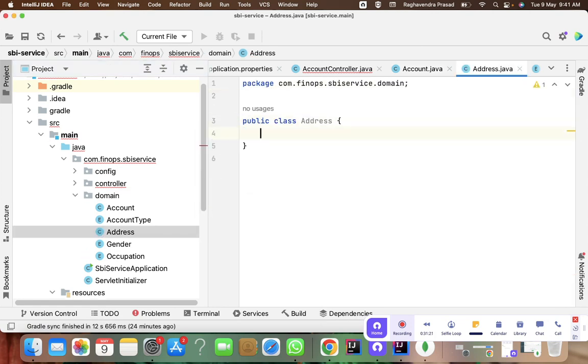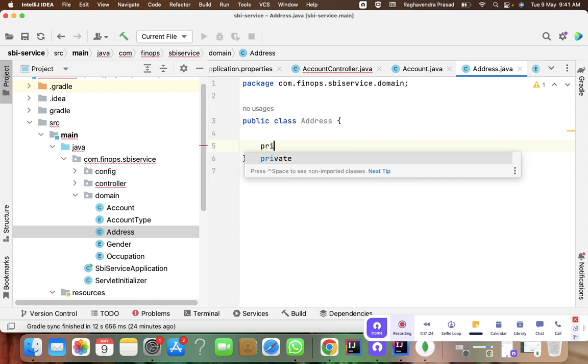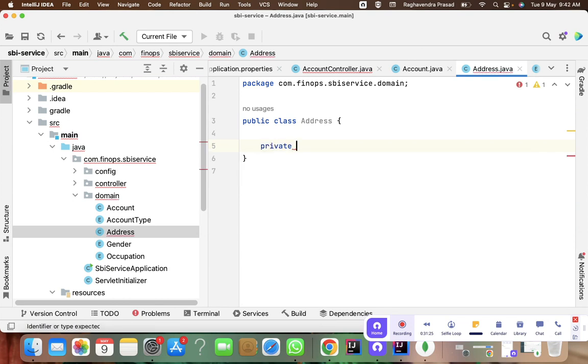Very, very important. Private. So what are the fields an address can have? Door number, private, string. You guys should be able to tell this. City. City, okay.